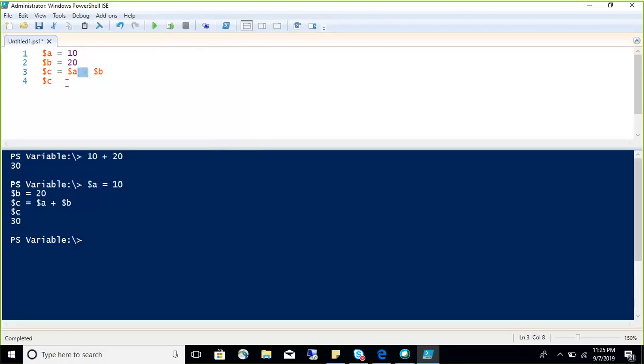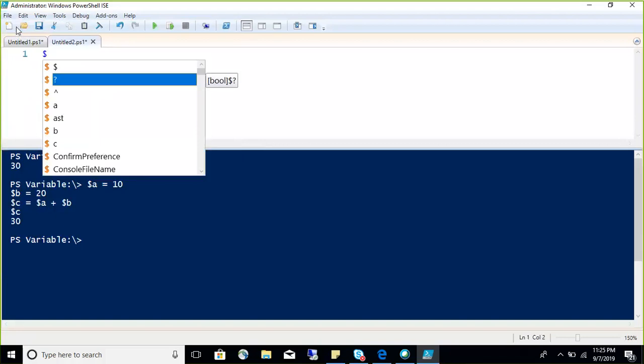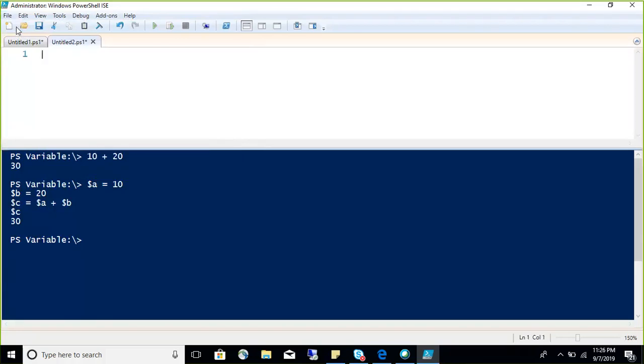If you have to join two strings, let's suppose you have to join Ram and Shyam. These are the two strings, and you have to join them. First of all, if these two are strings, then they should be written in double quotes.